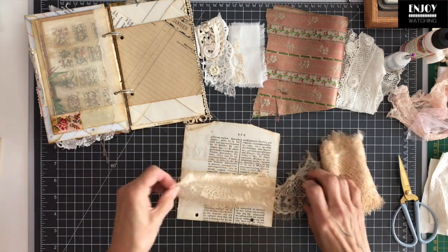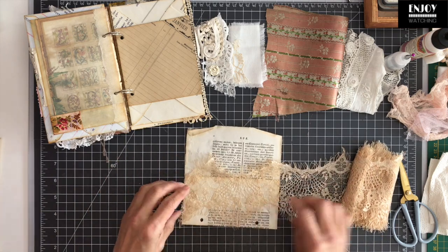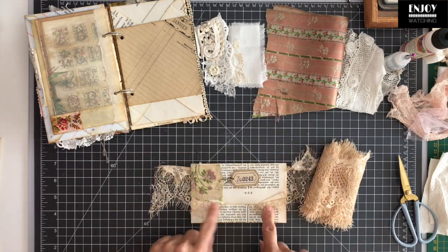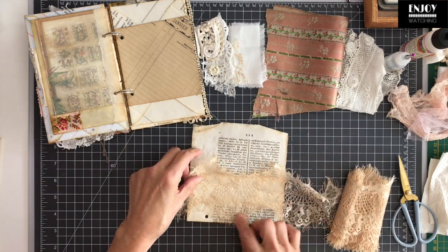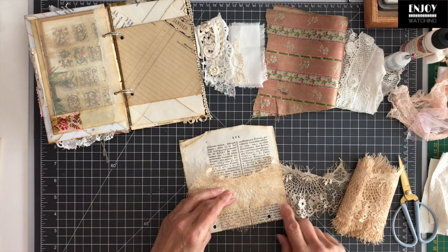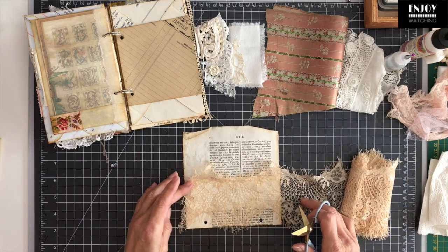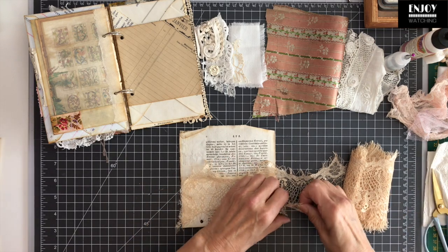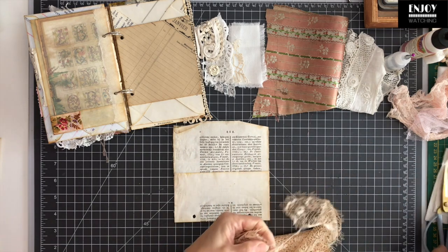Let's see how I thought I wanted it. Oh yeah, just this one in the middle, because I thought this was a bit strange. Then you have that bit peeking out. And if I do it like this, a bit in the middle, it doesn't have to be exact, then you see a bit hanging here and here, because it can be a bit overlapping. Let's see if it wants to tear here also. Pretty okay.